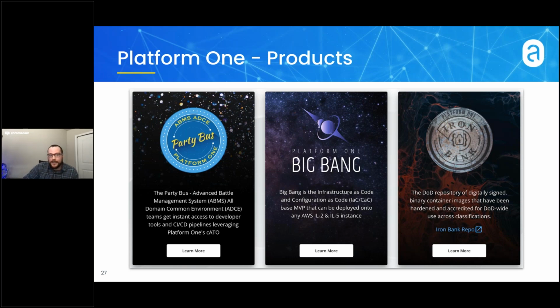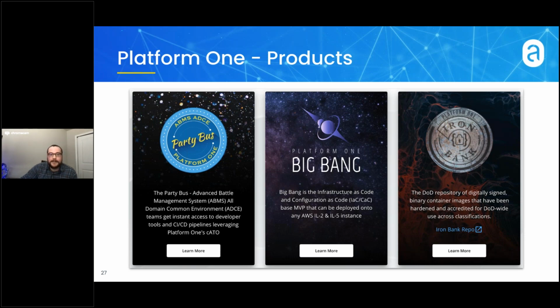Next, we have Big Bang. The output of Big Bang is a push-button implementation of the DevSecOps reference architecture. The intent is to make the architecture easily accessible for anyone to spin up and maintain and immediately be in compliance. And then finally, we have Party Bus, and this is the Platform One SaaS offering, so software as a service of Big Bang. So this is the DevSecOps reference architecture that is run by Platform One, where developers can come and use the approved environment to develop and deploy their applications. They can also use the Party Bus continuous ATO, so continuous authority to operate, to develop and deploy their software with little to no red tape.